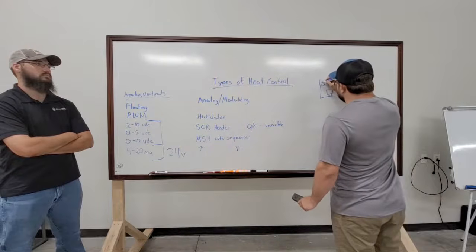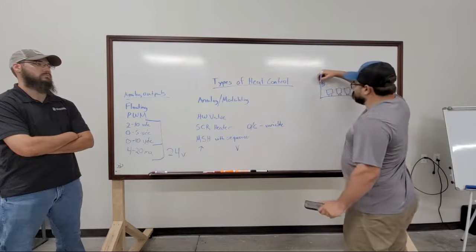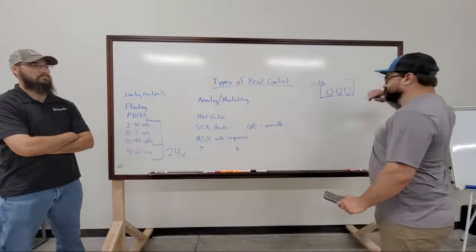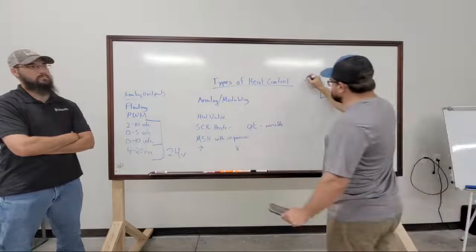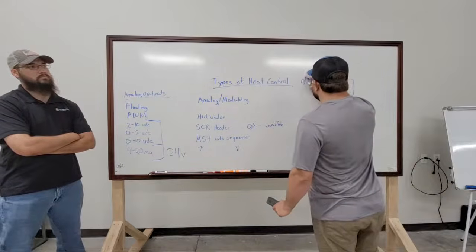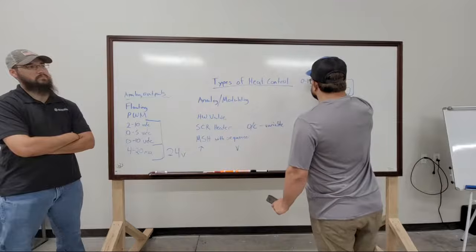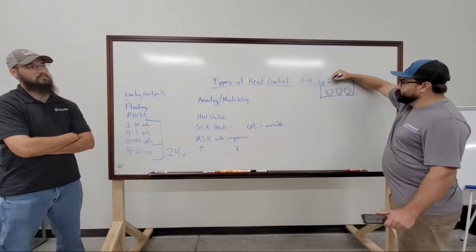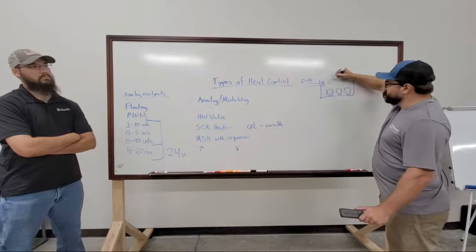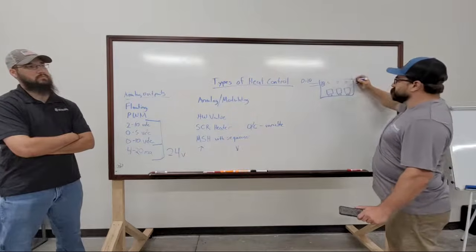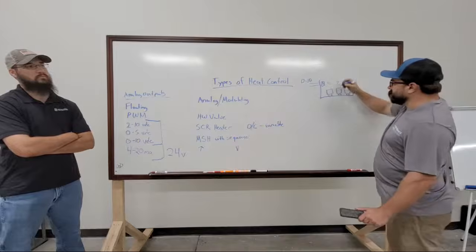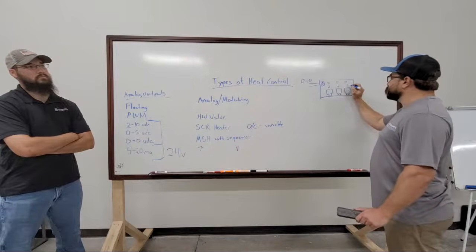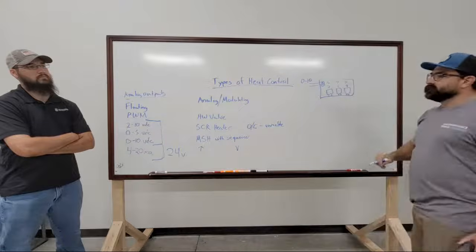And then up here, I'll have an input board. And this is going to my controller. And we'll just focus on 0 to 10. I send this a 0 to 10 volt signal. And then inside of this board are usually adjustable trip points that I can turn a knob, and I can make this guy come on at 2, I can make this guy come on at 6, and I can make this guy come on at 9 volts.